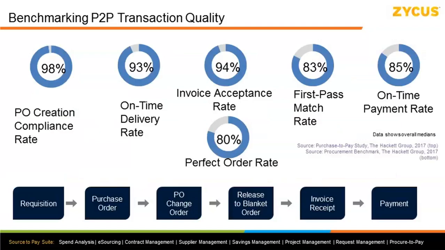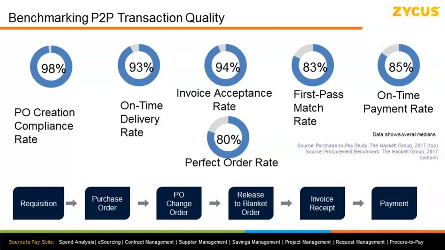Great success story. So we've talked a lot about the cost of transactions or the cycle time to complete a transaction. I wanted to share a few more data points around transaction quality. Looking across the entire flow, from requisition through payment, the benchmark is an 80% perfect order rate, meaning zero defects across that entire cycle. But you can look at individual steps along the way. A 98% PO compliance rate just means that on average 2% of POs are submitted after the fact, after the invoice has already been received. So that's by definition a fail in 2% of the cases.